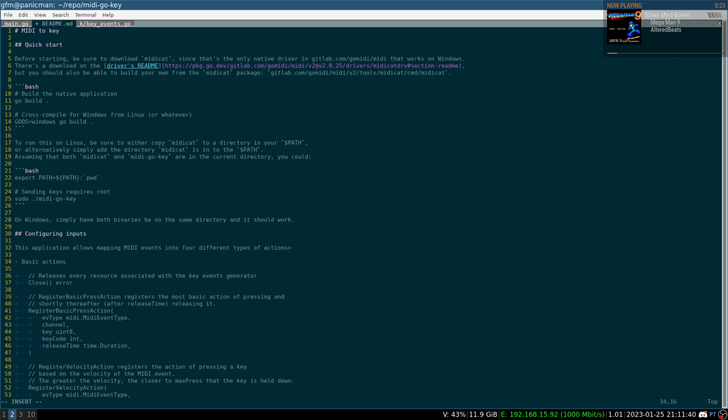Basic actions, basic press, let's call it like this: a simple key press followed by the key release shortly thereafter.